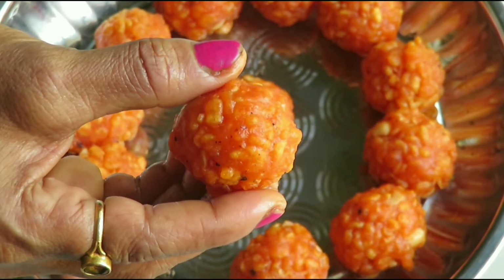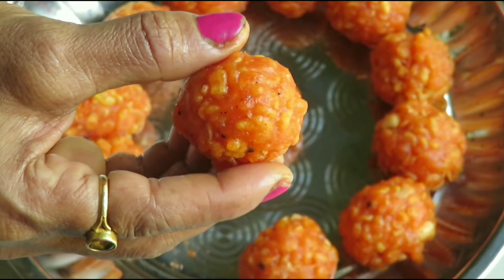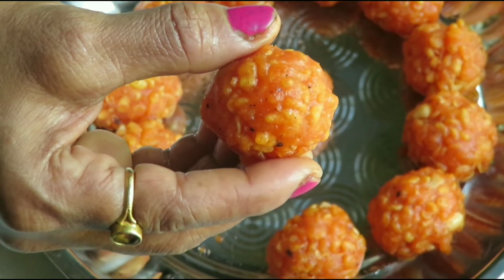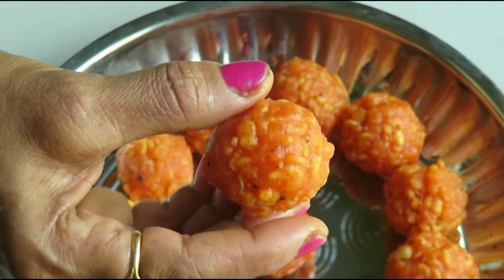In today's video, we'll be showing you guys how to make motichur ki laddu, which is made from fine chickpea flour pearls, and it is a traditional Indian festive sweet. Can be prepared on Holi, Diwali, Janmashtami or any special occasion throughout the year. So without further ado, let's begin the video.